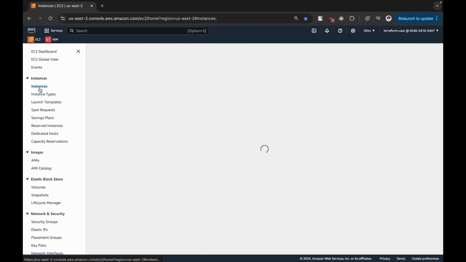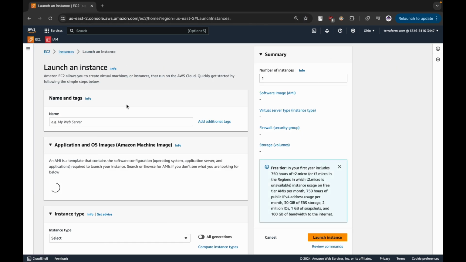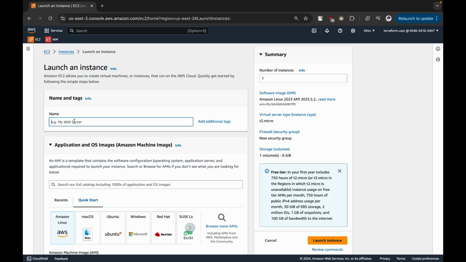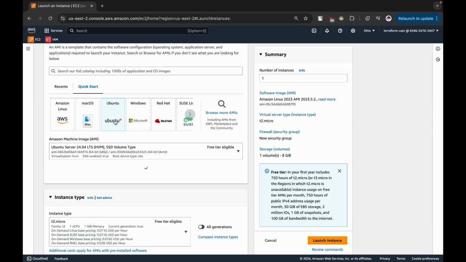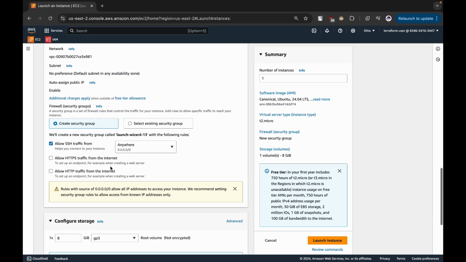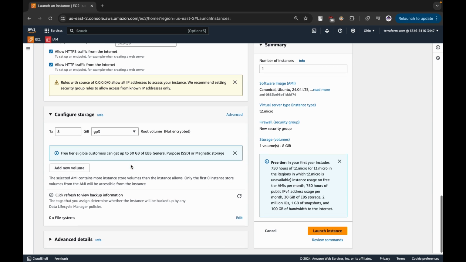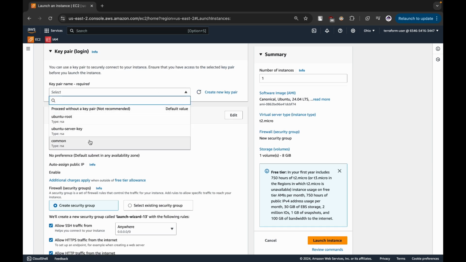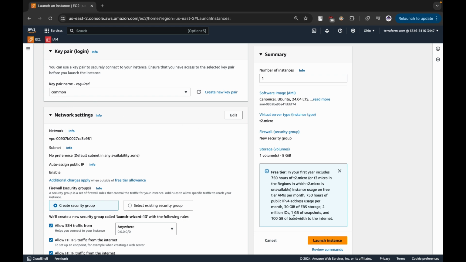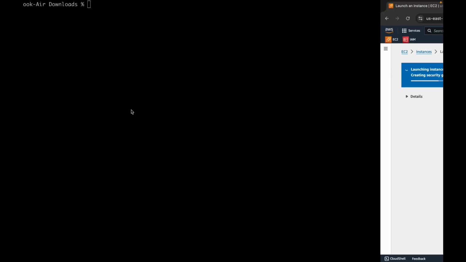First of all, we are going to create one EC2 instance. So we are going to click on launch instance. Let's do it quickly. The AMI would be of Amazon EC2. Make sure you are allowing the SSH port, because that would be the place from where you will be accessing the EC2 instance. Here I'll be using the common PEM file which I already have created.